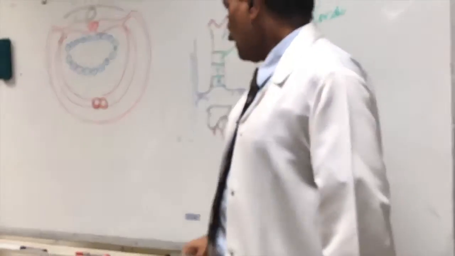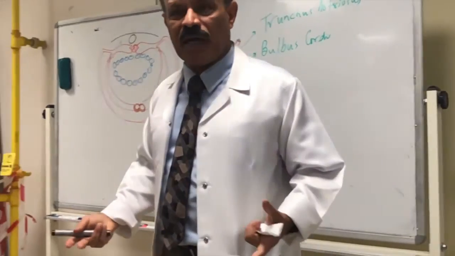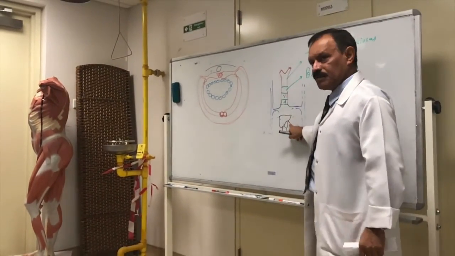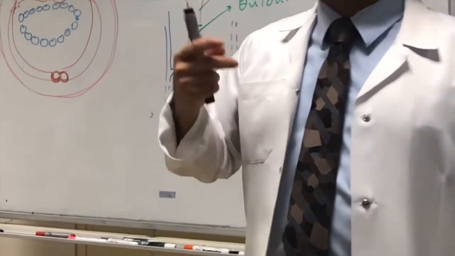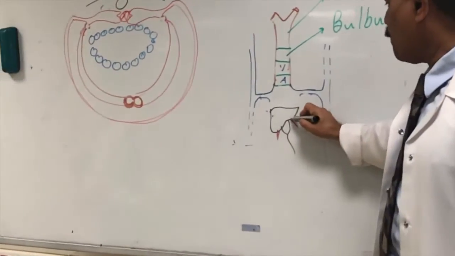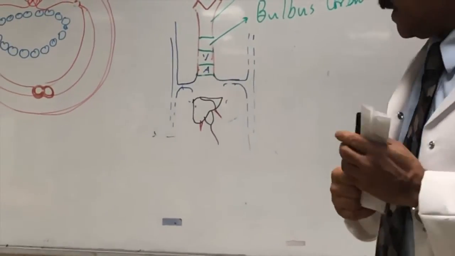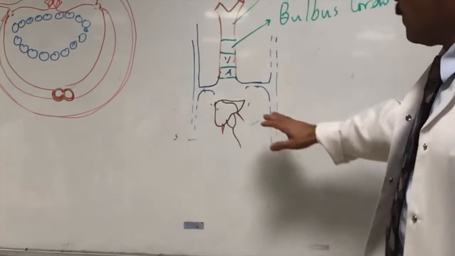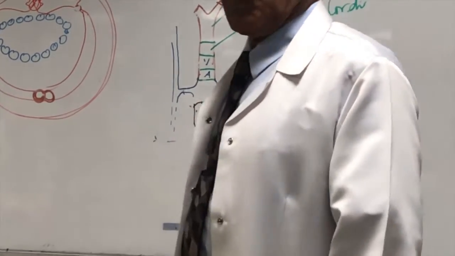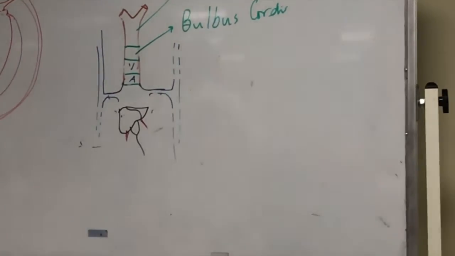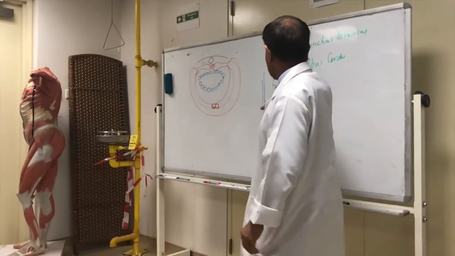Make sense? I told you, please remember that the right umbilical vein will mostly disappear. The left survives till the birth of the baby. After that it becomes the ligamentum teres, and it bypasses the liver through the ductus venosus joining over there. I told you that story yesterday, so that's not important today. But this is the final story: when the liver is forming, the two veins on either side are detached from the sinus venosus and remain over there. So this is okay.